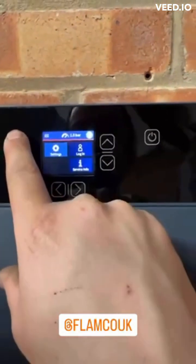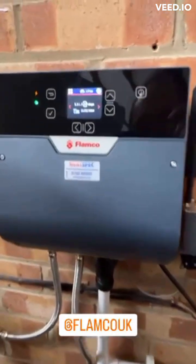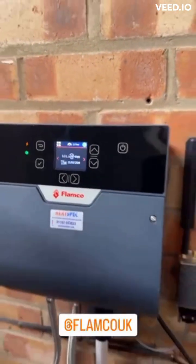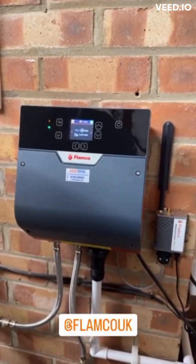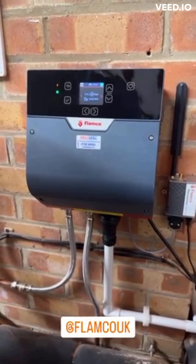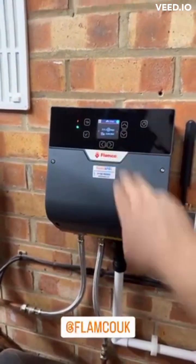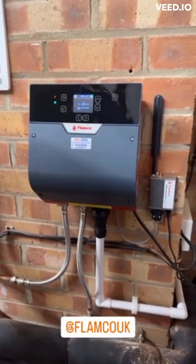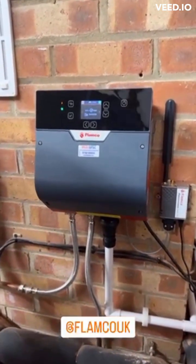Once you go through, it does its fill-up process. I've just topped up boiler three and this automatically put 3.3 litres in to keep that pressure nice and level. First impressions - I really like this unit. Colour screen, a bit more information on this. This is version one and they are bringing out version two and three, with recommendations from installers on where to go with it as it's a new product. At the moment it comes with a plug and they're undecided what they're going to do with that.